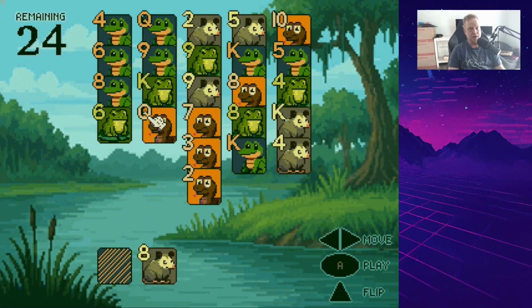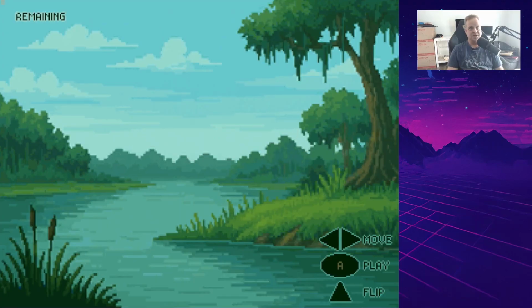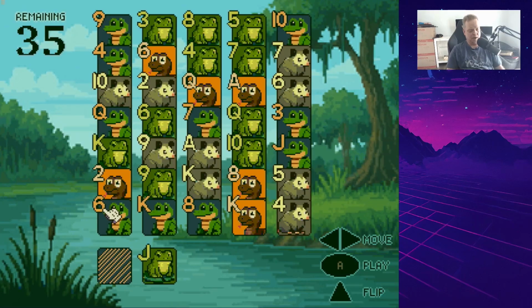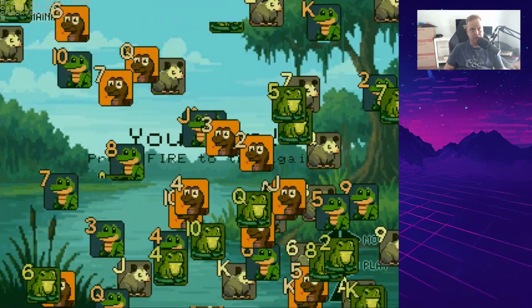And you can win and you can lose. For instance, if I run out of all my cards, I can lose, and it'll say press fire, space, right, and deal another one. I can also probably cheat here. Let's see. I think I could say cards left equals 0. Check for win. Yeah. So this is what would happen if you won the game.